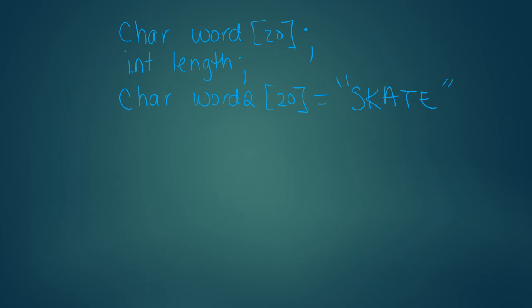All right, so here I've declared a few arrays. What happens with string copy? String copy works as follows. Now, what if all of a sudden I decided, oh, I didn't initialize word, so I want word to equal board? Well, in the language C++, you can do that, but in the language C, you cannot do that. Yes, it's okay to do it at declaration and initialization, but you cannot later assign a string to a character array later on in the program. So the way that you would do that, you need to use string copy.